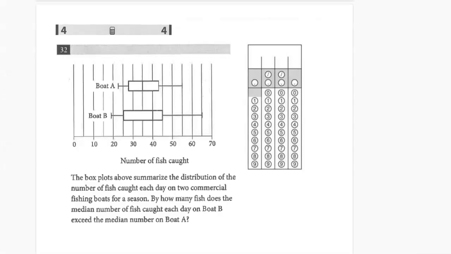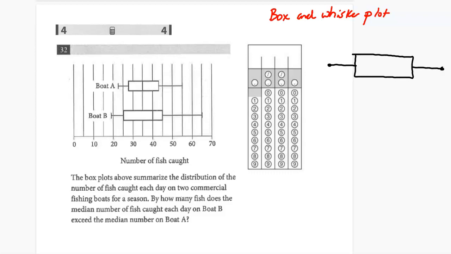Number 32, looks like we have a statistics problem here. Box and whisker plots. So if you're unsure about this, you can check out some of my content videos. But you can also just Google box and whisker plot. But let me just kind of break down the idea of what this means. So when you have some sort of box and whisker, we kind of show you what these represent. So this dot represents the lowest value of a data set. This dot represents the high. So if you subtract those, you could get the range.